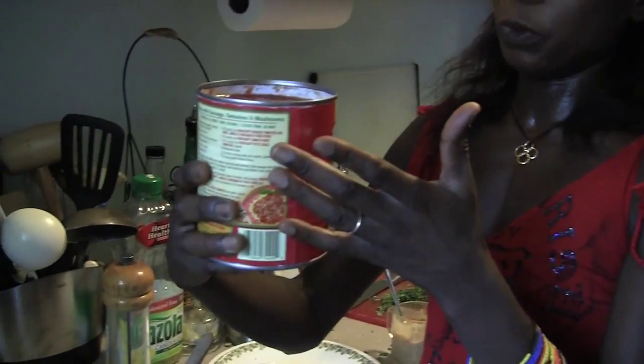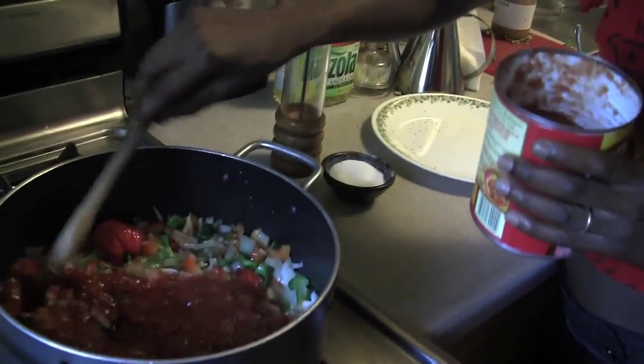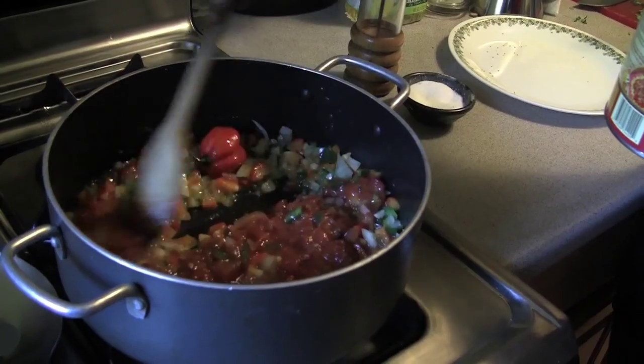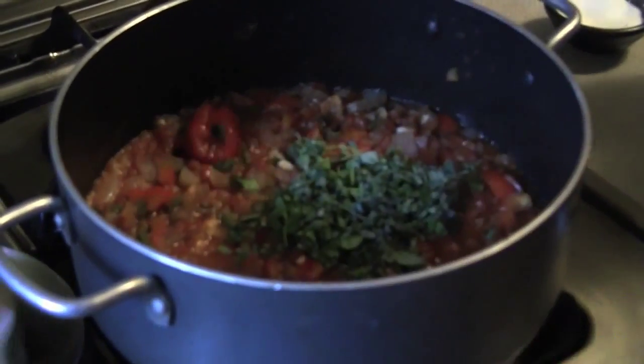Now I'm going to add my crushed tomato sauce, which is made with basil and garlic and oregano. Oh my God, more sacrilege. I'm going to do about that much of it. Let it all meld together for about 4 or 5 minutes. I'm going to add this to the onions and tomatoes and peppers so far.